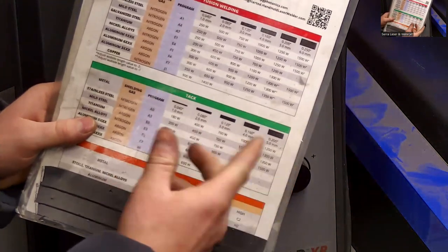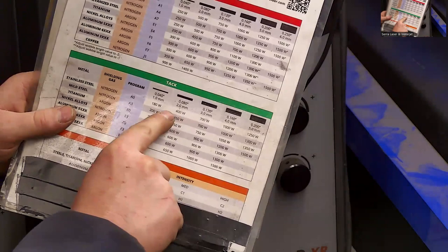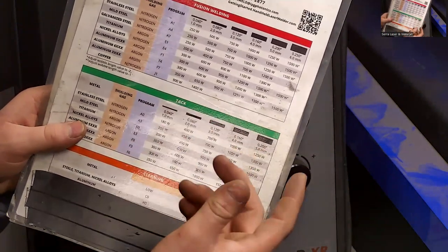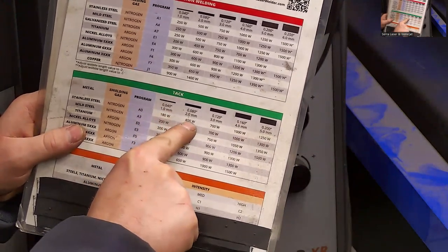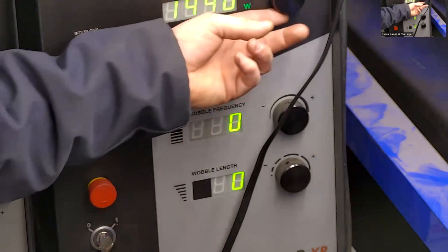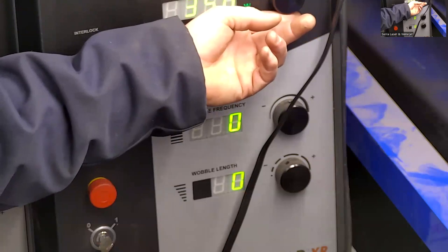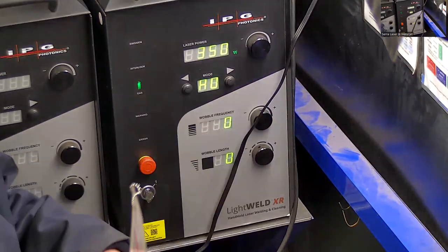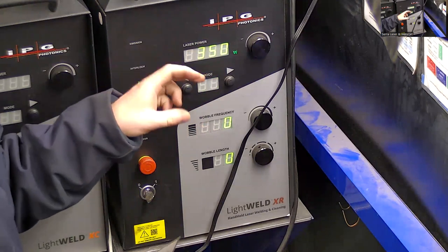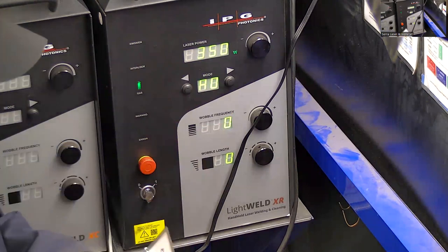And for this material thickness, it looks like it's roughly 16 gauge. I'm probably going to be in the 300 to 400 watt range. Based on how deep I want to penetrate into the material, I'll select a power. So I'm going to go to about 350, right in between 300 and 450. And that's how I would set my setting for tack welding. What's going to happen then is I'll pull the trigger of the welding gun, and it'll fire the laser and turn off at a timed interval so that I have a consistent tack weld.